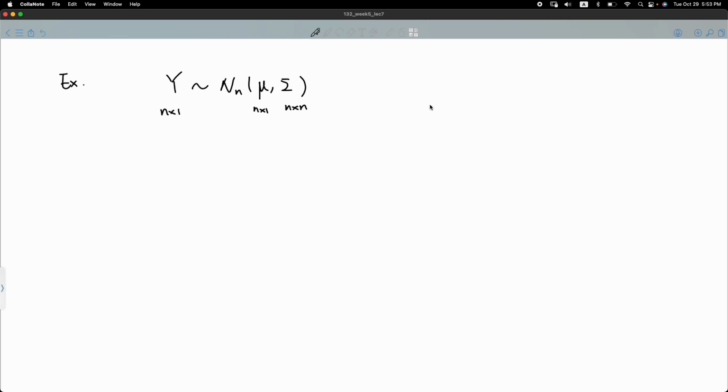Let's say we have a particular transformation, let's call it A multiplied by y plus c. Basically it's a linear transformation of the random vector y. You can use any dimension, just to make it more general. Let's say A is an m by n matrix.